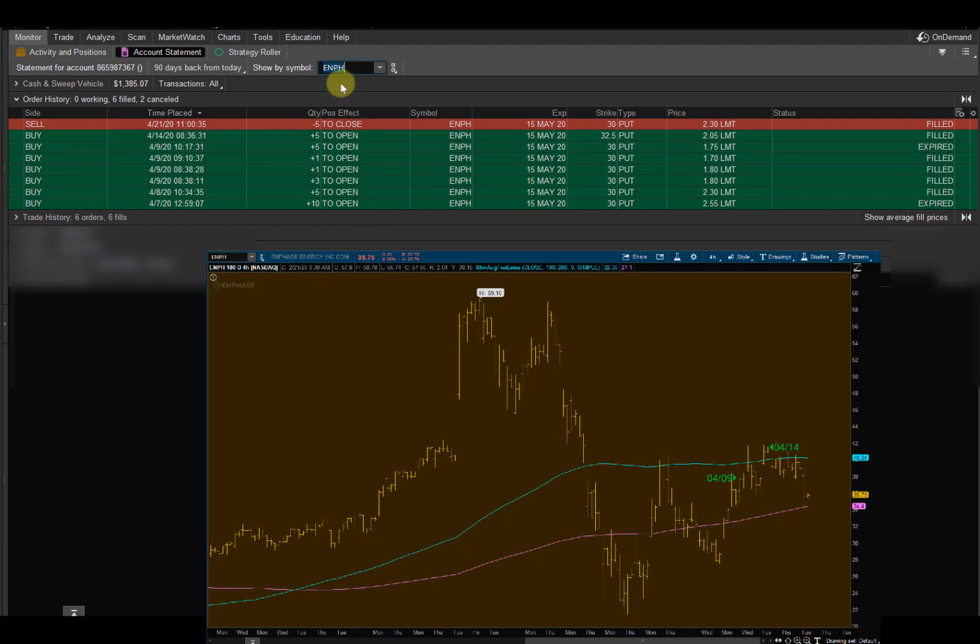So because the market rallied, which made my decision of only buying the puts wrong at that point, I still was confident in my opinion. I had a game plan. So what did I do? I bought 5 of the 32.5 puts for $2.05. Today, EMF sold off. The first thing I did was take 5 of the 30 puts off. I made this a little scalp where I took money out of the market, and I call that financing the trade.